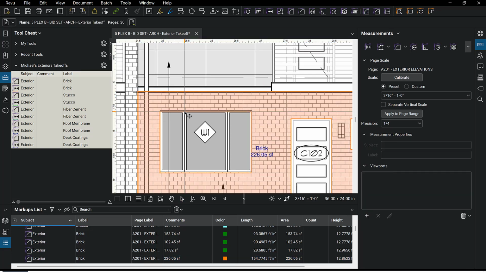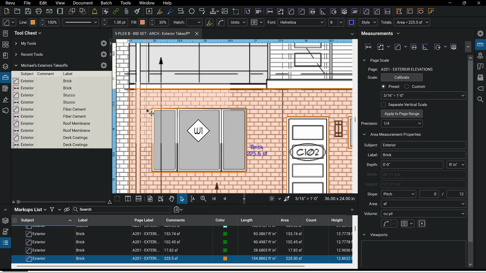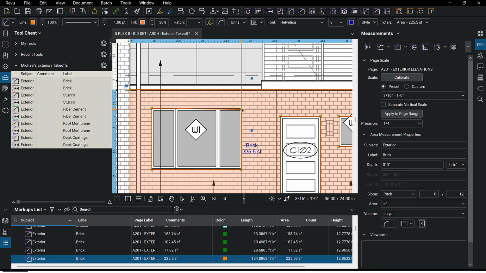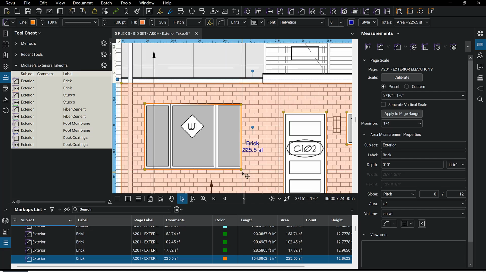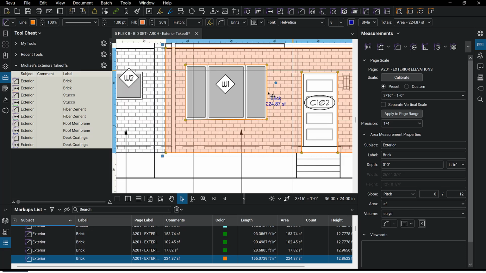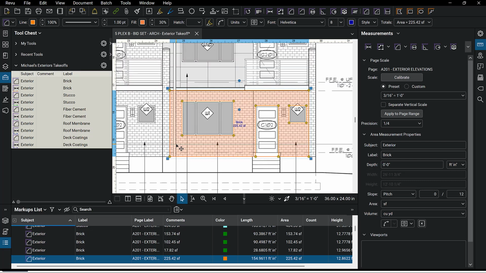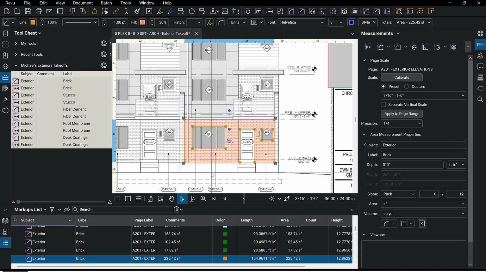And with any other tool in Bluebeam, anytime you just want to modify something, I've messed up where I clicked on that a little bit. So it's just selecting it and moving the nodes around to get back to where it needs to be, how precise you want it to be. It doesn't have to be super precise, but the precision is always a question. How precise do you want to be? But this is a good opportunity just to show you that you can move your polygon cutouts out.